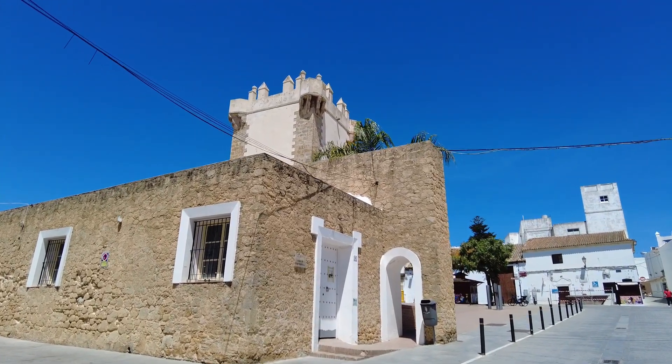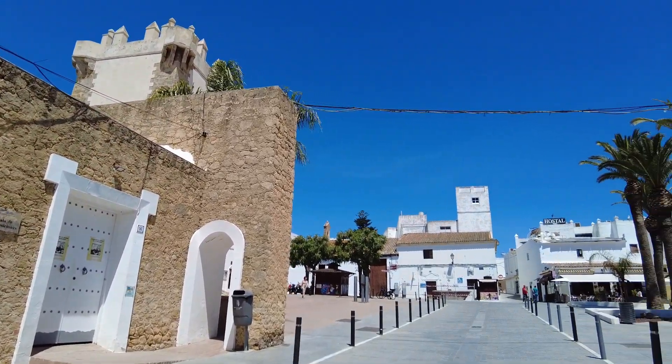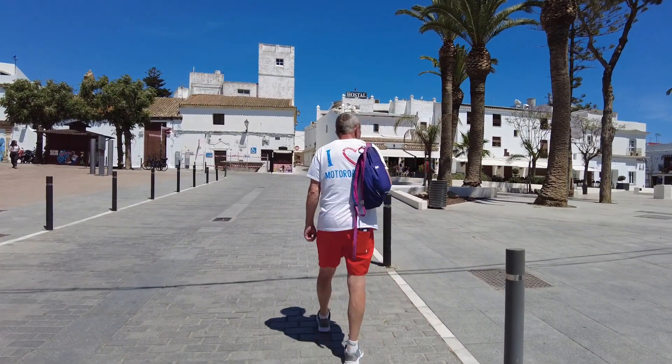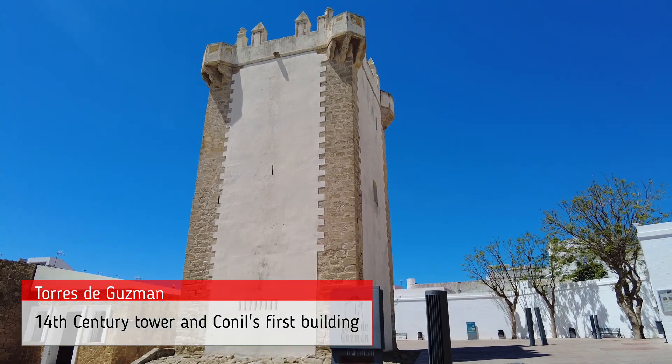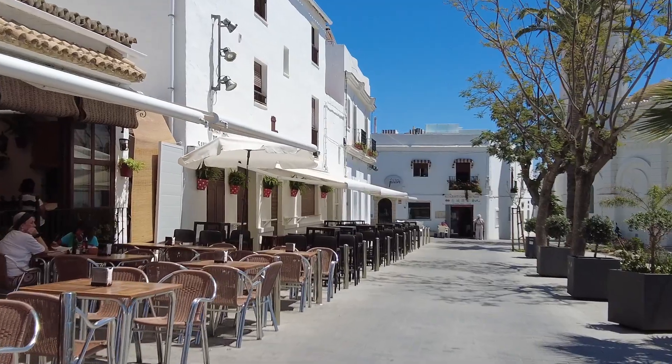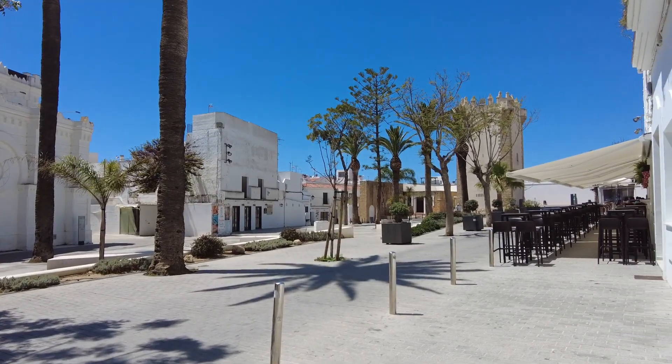Today we are bringing you live and direct to Spain's Costa de Luz — Conil. Another lovely white town and we're going to show you around. Fancy coming? I've just come through the busy tourist section with all the restaurants, very nice. April and the shoulder season is such a great time to be exploring southern Spain. Today we've got around about 25 degrees and it's just lovely. Too many people though — it's packed.